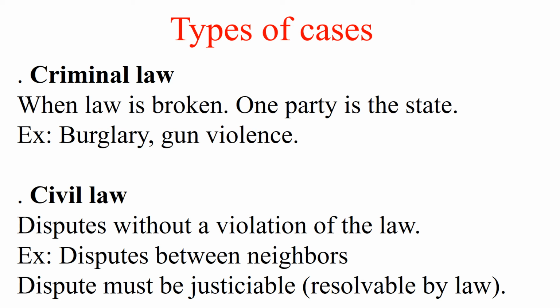Here, what we need to understand is that the dispute that's subject to this type of lawsuit has to be a justiciable dispute, which means that it needs to be resolvable by a court of law somehow. In other words, one party saying that the other party hurt his or her feelings, for example, as a result of some sort of action, would not be considered a justiciable issue, and accordingly, no court would agree to hear such a case.